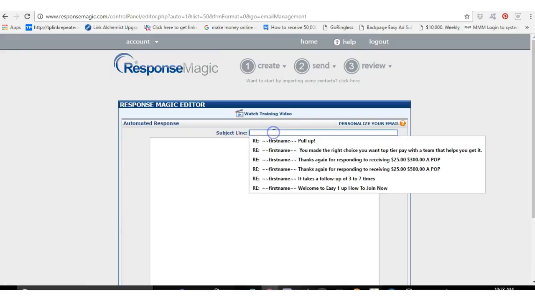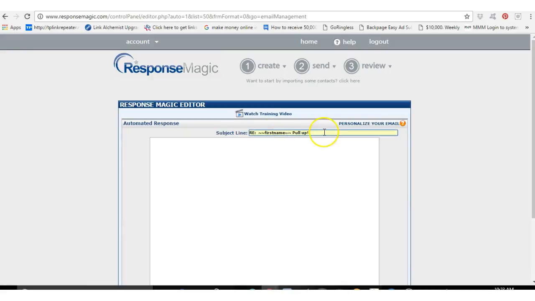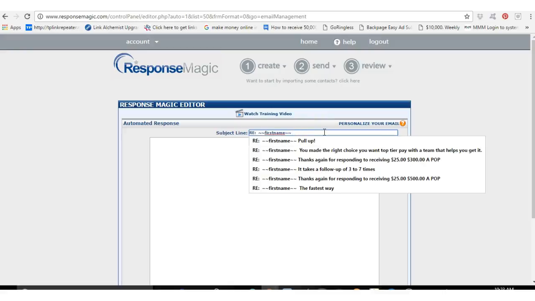So I'll just come up to the heading. I got that first name in there. You'll see that information in there somewhere on how to put that name in there. And that'll put their first name in there. I always put RE in front of any of the emails that go out because sometimes this will land in their spam box. And if they're looking through their spam box, it looked like you replied to an email that they sent. They'll scroll down to yours and open and at least look at it.